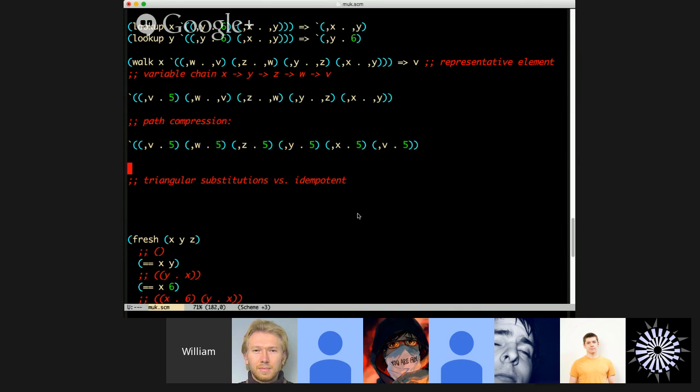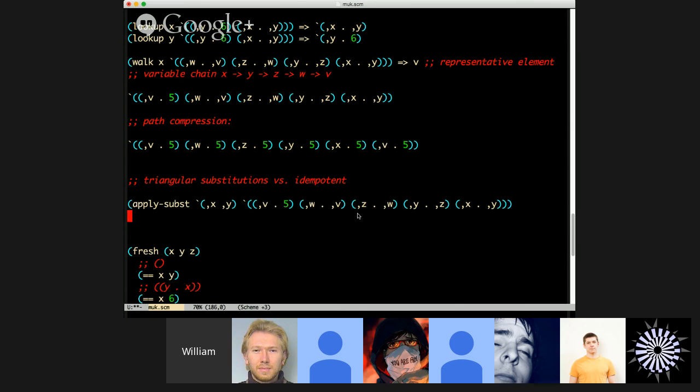What makes it idempotent is this: if we had an apply subst operator, and we had a term like x, y, and we're applying the substitution to this term, well, with our triangular substitution, we're going to end up with a new term where x maps to y, y maps to z.